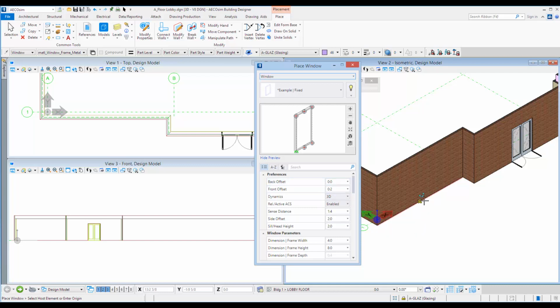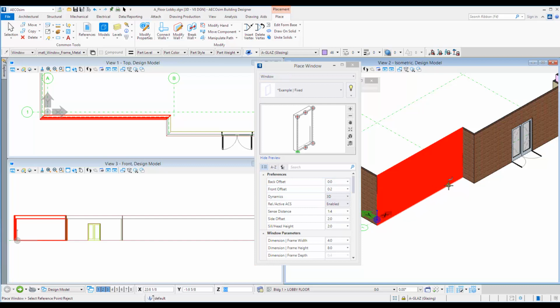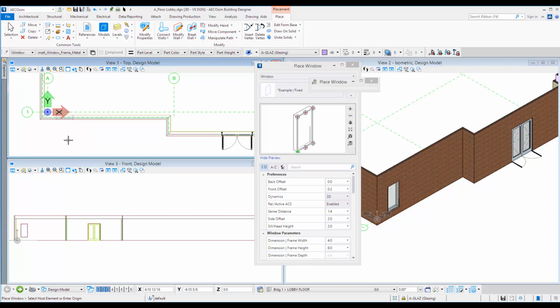So we do this by simply selecting the wall where we want to place the window. Then I can move my cursor along that wall. Again, I can work in either the ISO view or a plan view. So I'm going to move over to my plan view where I could actually select the grid line as my placement point. Then I have to determine which side of that placement point I'm placing the window. So we're going to go to the right here. And then finally, I determine which side is the front of the window, so basically the exterior. And I select that, and it places that window in the model, cutting the perforator through the wall.